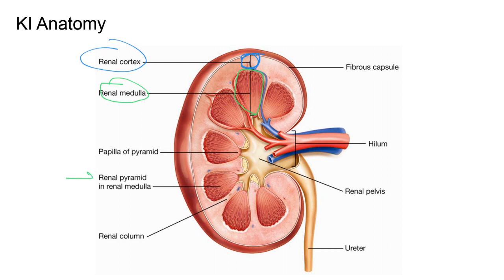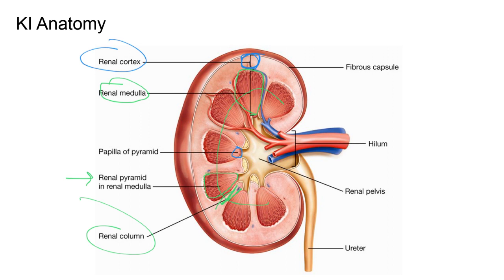So we can see down here. Okay, so each one of these upside down looking triangles is considered a renal pyramid. This whole section is renal medulla, within these individual renal pyramids. Those renal pyramids are separated by renal columns. Okay, so this is the area going down in between the renal pyramids. And then at the tip of each renal pyramid, you'll see a papilla. So that's this area right here. It's the point, essentially, of the pyramid.